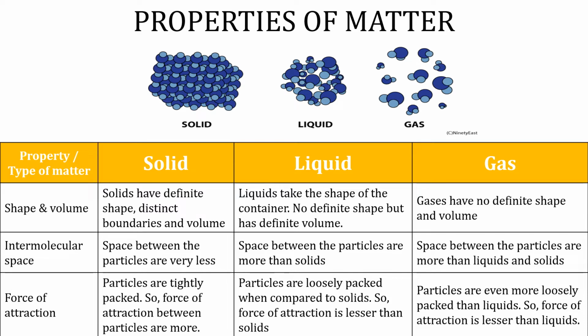Now, the next property is force of attraction. Particles are tightly packed in solids, so the force of attraction between the particles is more in solids. In liquids, particles are loosely packed when compared to solids, so the force of attraction is lesser than in solids. In gases, particles are even more loosely packed than in liquids, so the force of attraction is lesser than in liquids and solids.